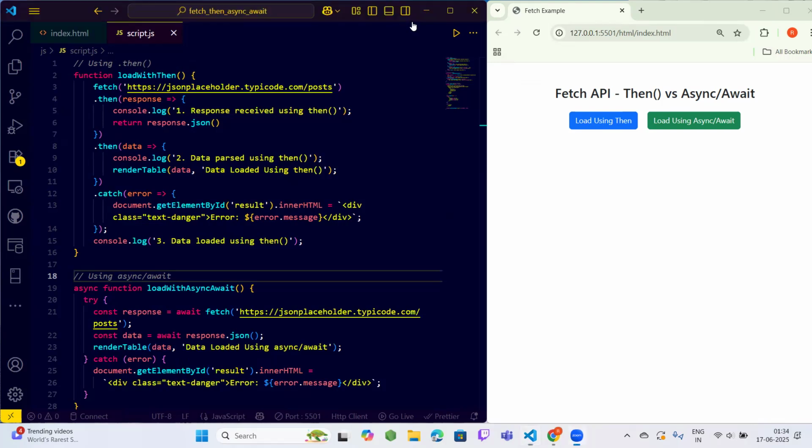A promise has a pending or waiting state, whenever it continues with other operations, and a resolved or success state, when a resource reaches its destination, when through the API we get the data.